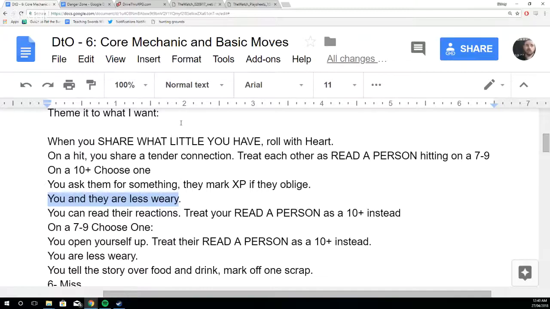Again, this is a game about players interacting with each other. So what I want is I want someone to say, oh, I want to share what little I have with you. And that person will be like, yeah. And then we'll both be less weary. That sounds awesome. Again, I don't know what this means yet. You can read their reactions. Treat your reader person as a 10 plus instead.